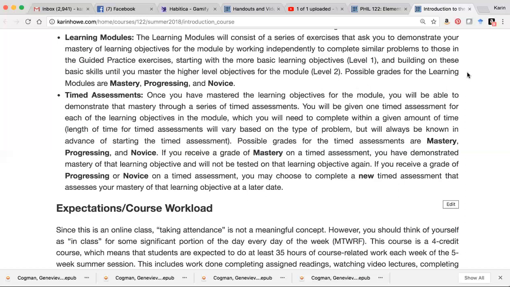If you don't get mastery when you first complete a learning module, you can take it again. That's not a problem. It is helpful if you could wait until I grade it before retaking it. Go on and do something else while you're waiting for me to grade it. There's plenty of other work in the course to do, because sometimes, well, first of all, this is all done in Blackboard through Blackboard tests.